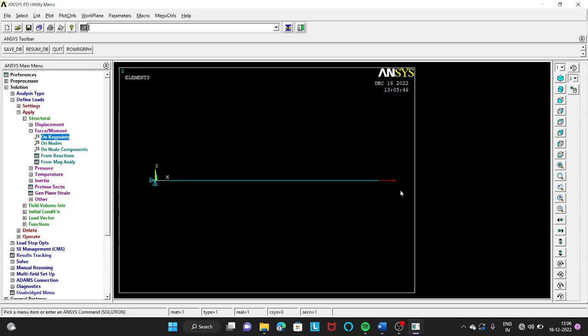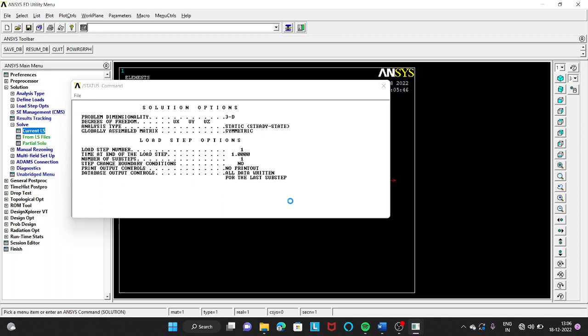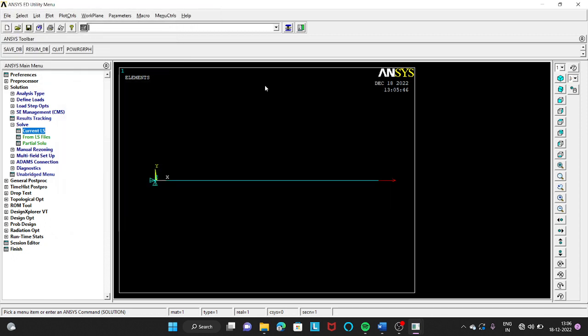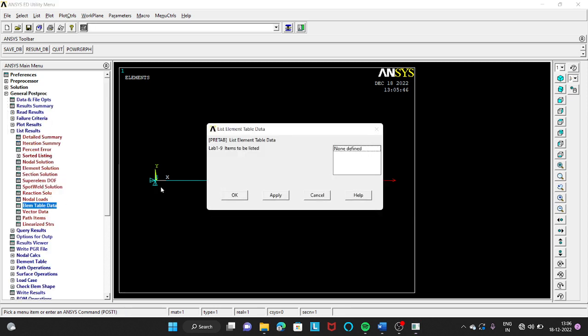Now the load and everything is applied, you can see here. Now go to Solve, Current LS, click on OK. Solution is done. Close this.